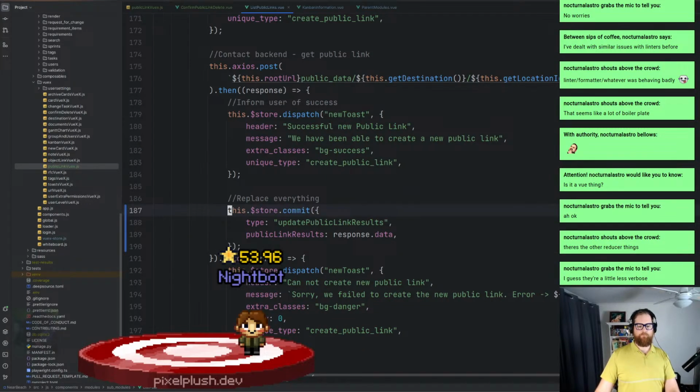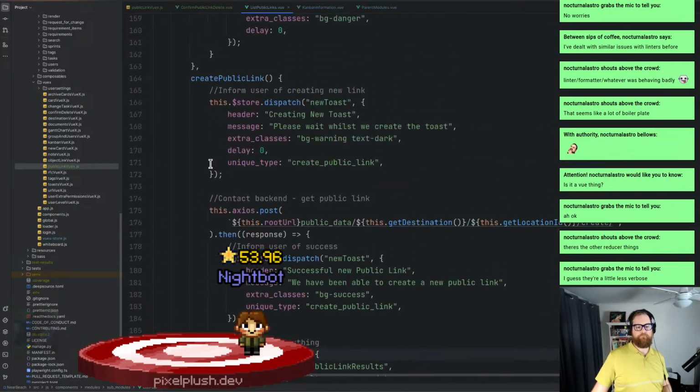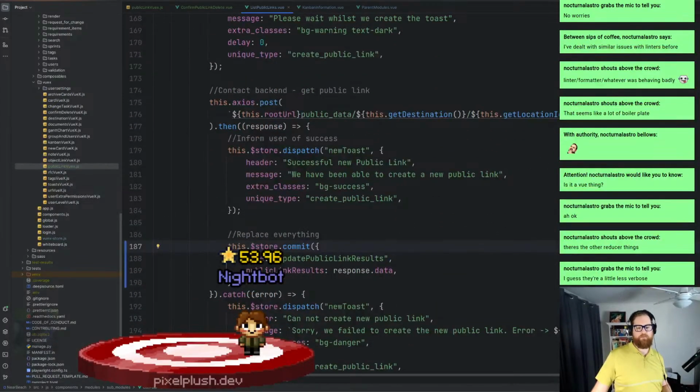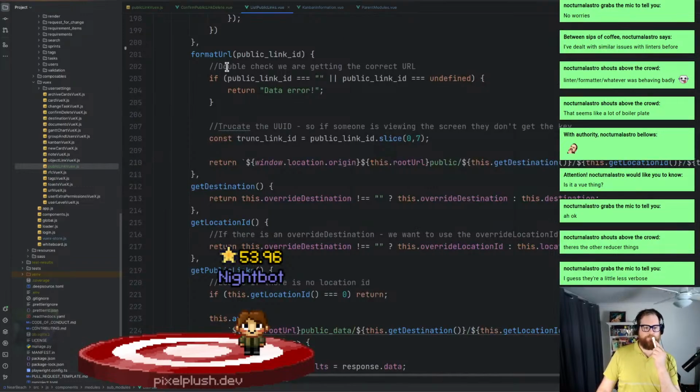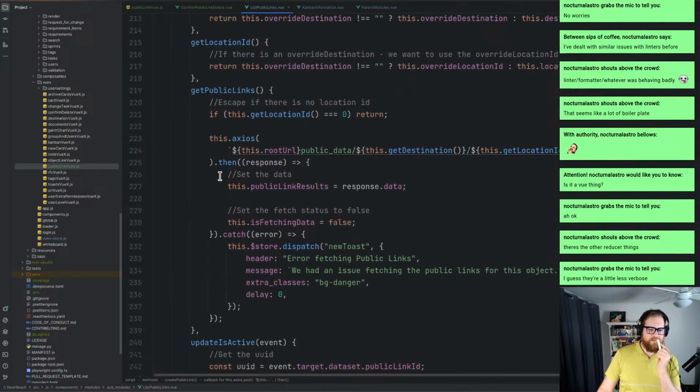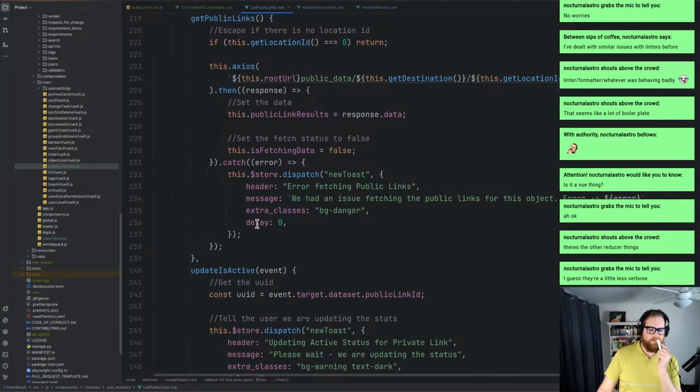All right, so all of this data will go in one place. We could potentially put this all, yeah. Anyway, I'm thinking way too far ahead. So get destination, get location, get public links. So this is fetching data equals false, public links equals this.